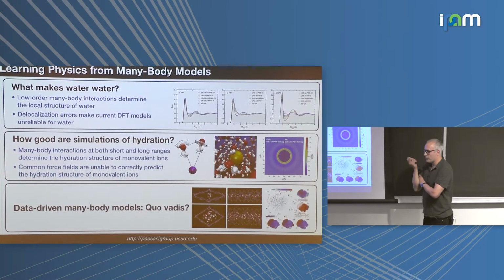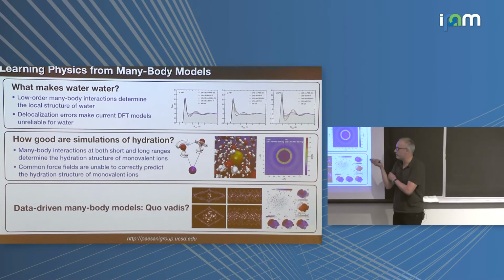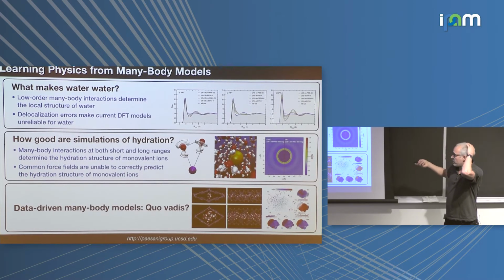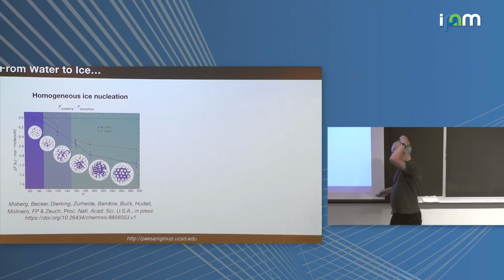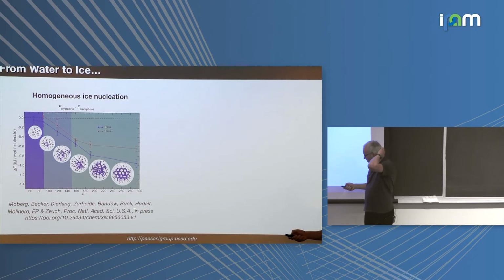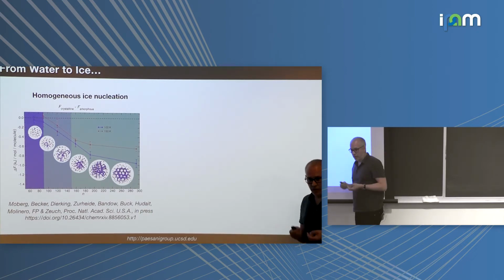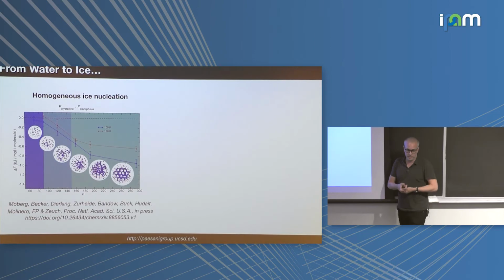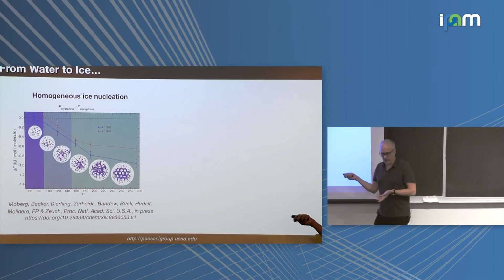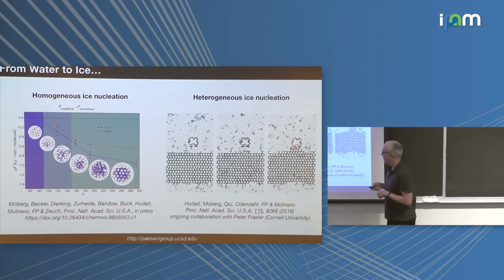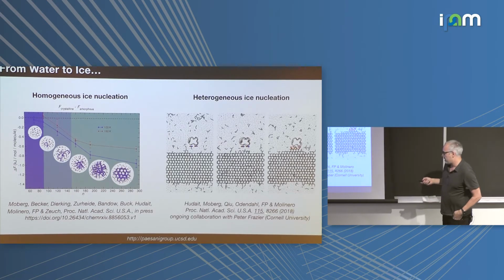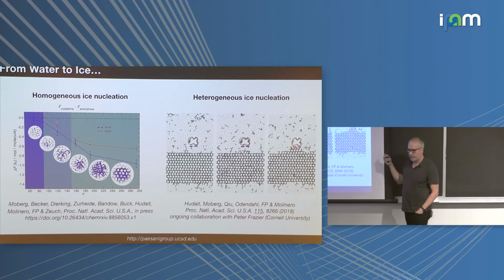Okay, and so the conclusion is that now this model is able to reproduce these things very closely. And so the question is, okay, now what can we do with these many-body models? We can do a lot of things. We have a paper in press in PNAS where we show how ice nucleates in the atmosphere. This is very important. People were talking a few days ago about climate and how clouds form. And ice is an important contribution because understanding how ice forms is going to tell us how precipitation may work. We had a paper last year in PNAS when we understood the mechanism of ice nucleation.